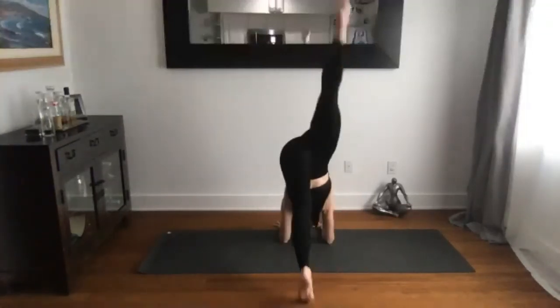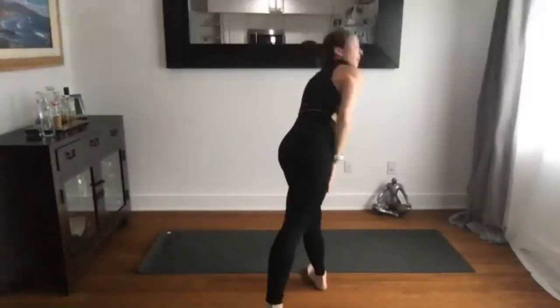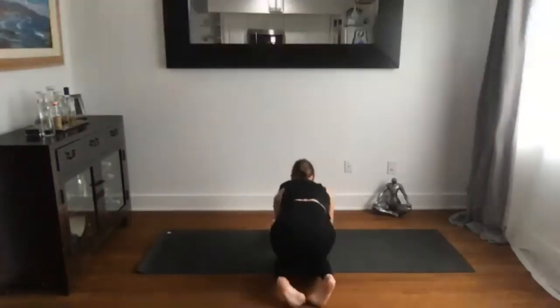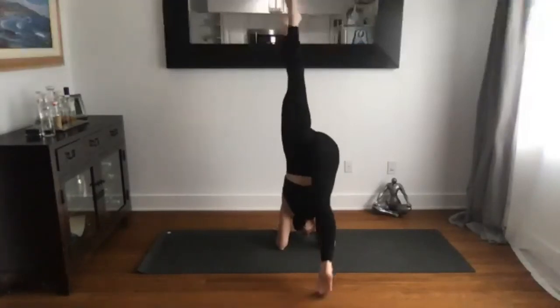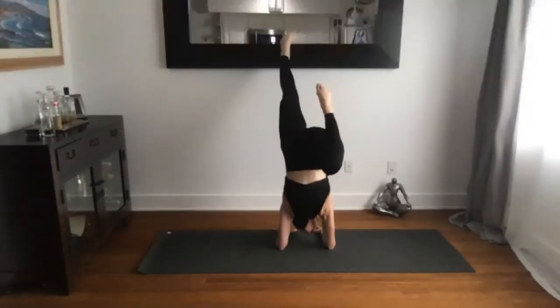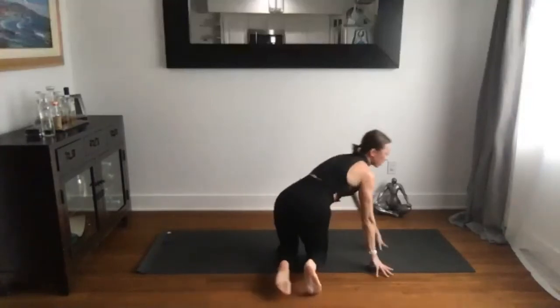So nice and light, lifting up. Worry less about finding the pose, more about finding your balance, finding your center. Last few breaths here.